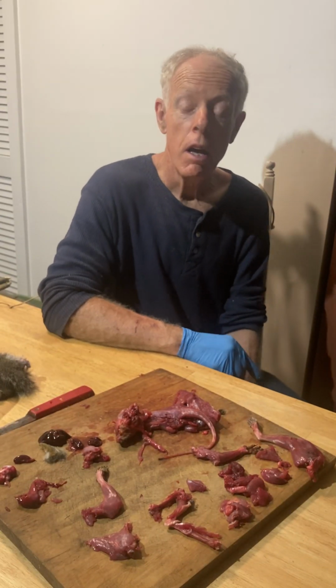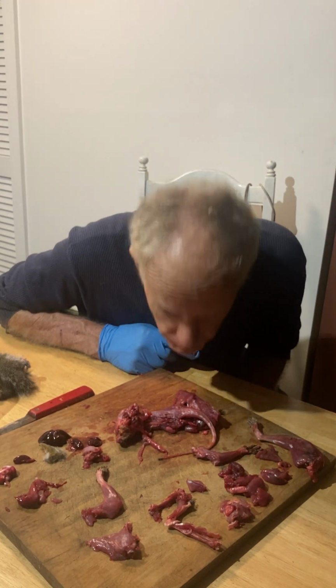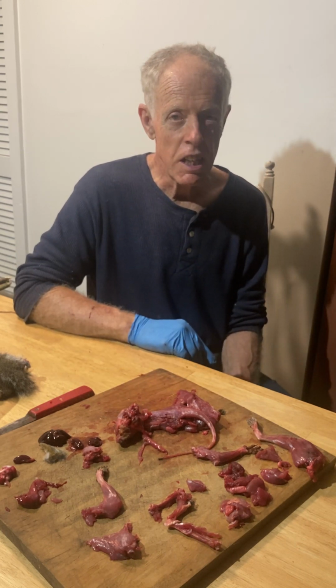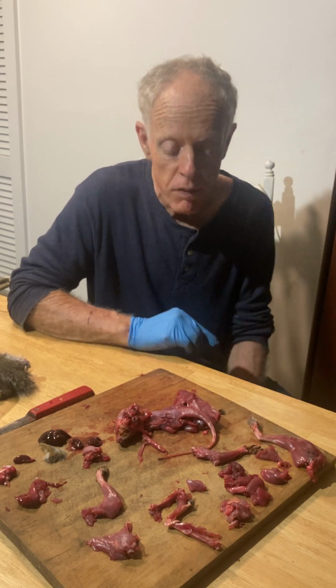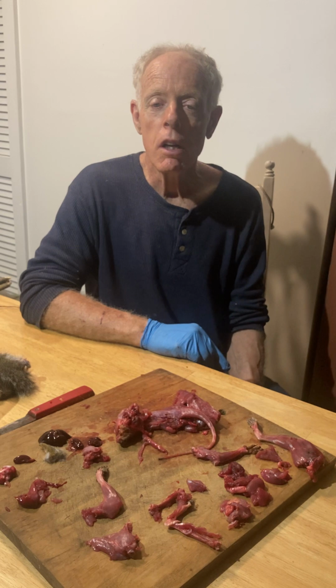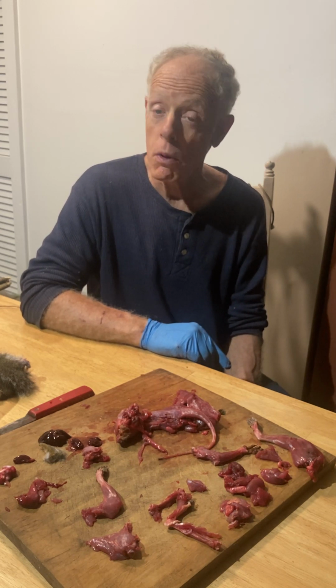How I test it is, if it smells good, no problem. If it smells, I don't know, I'll cut some of it off. If it smells good again, it's good. If it still smells, then I discard it. But in a survival situation, you're not going to waste potential food.